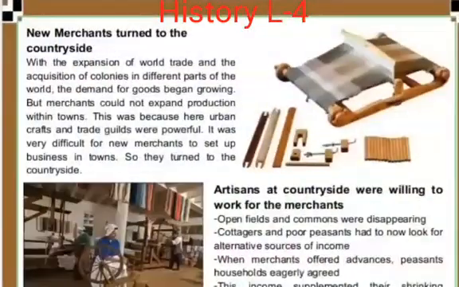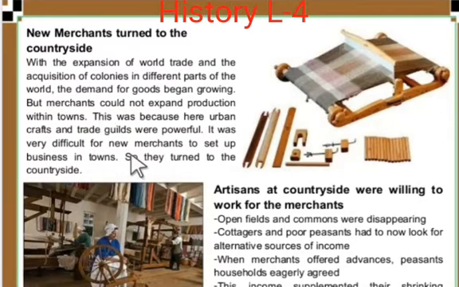After that, what happened? The new merchants turned to the countryside and they started what? They started the expansion of the world trade and acquisition of the colonies in different parts of the world. Now, what process started? That is colonization, as India became the colony of the Britishers. What happened before that? The demand for goods began growing. Now, where to dump these goods?